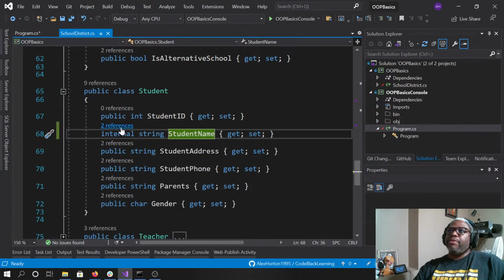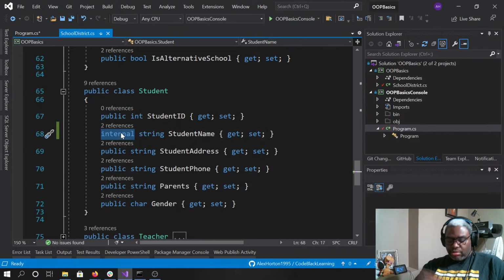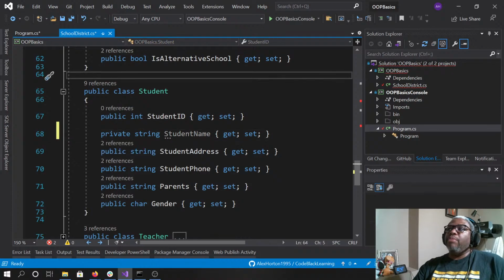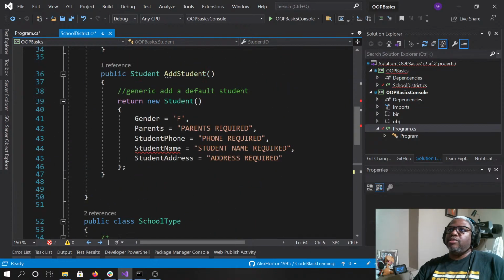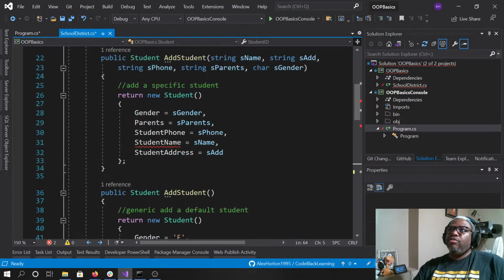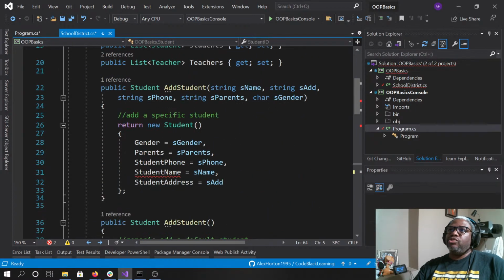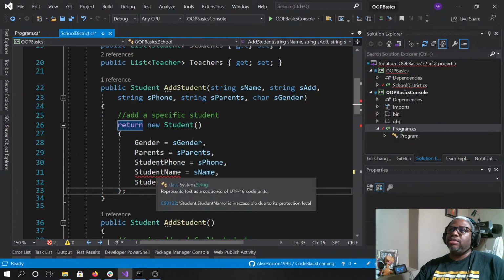So what's going to happen is if I change this to private, now I'm going to start getting some errors here, because since it's private, the school class and this student object that's in the school class can't see this anymore. It's no longer available. If I hover over it, it says I can't see this because of its protection level.